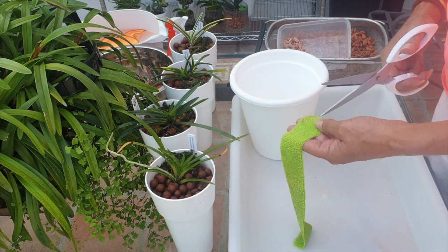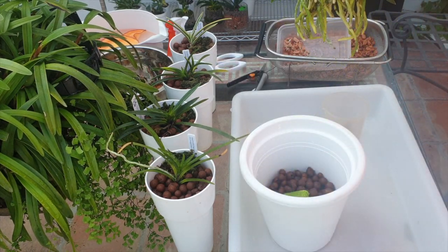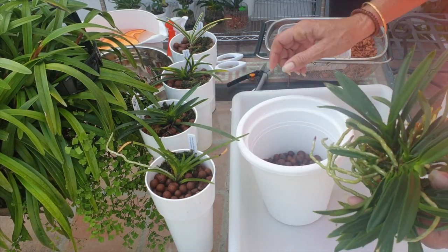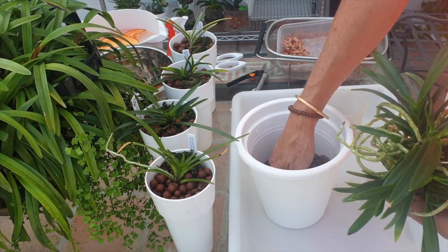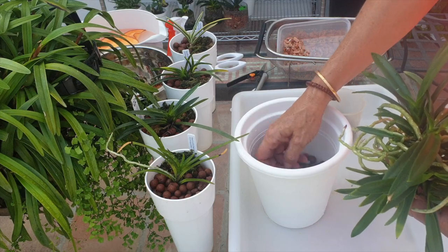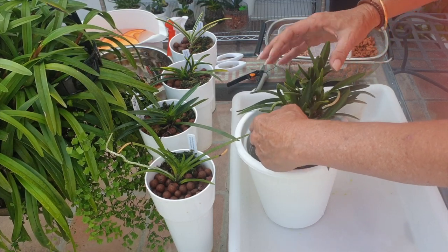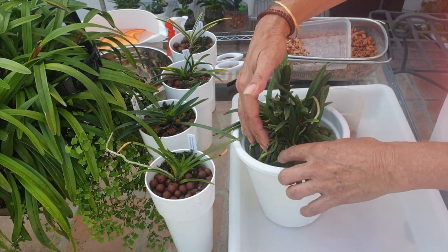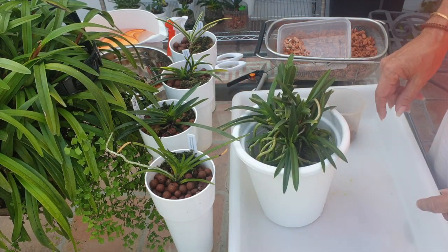So I'm just going to prepare my microfiber and then see how much leca is going to go in at the bottom. Okay, so like I always do, I make my little loop here, but it's already crowding the roots on the bottom. So I'm going to take quite a bit out and remove my loop. That's too much humidity down there. As the roots are so low already, that little microfiber down there is going to do the job just fine, together with the Seramis in the center. And you can see that with the roots you grew this year, it's already quite crowded in there. But we're going to leave it like that.